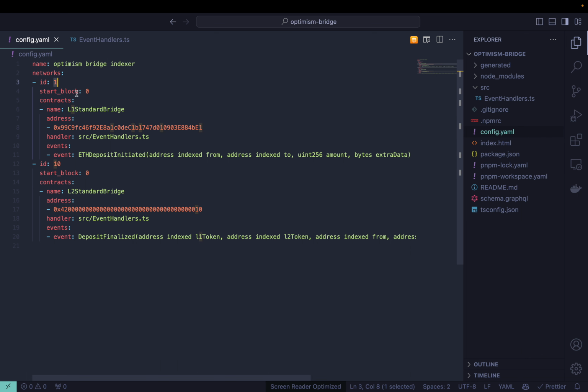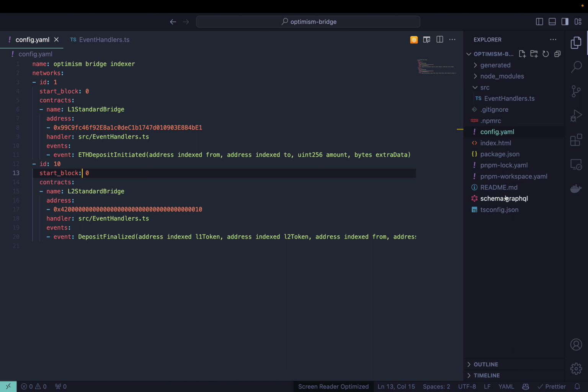Thanks to the fact that we're using HyperSync, which is about 100 times faster than using the RPC to grab event data, we don't actually need to worry about adding the start block. We can simply put 0 and, lightning quick, it will pick up when events are actually emitted. So this is the first very simple entry point for you, your config.yaml. And again, this was all completely generated just through those simple CLI commands from when I created the indexer and I pasted those various addresses.